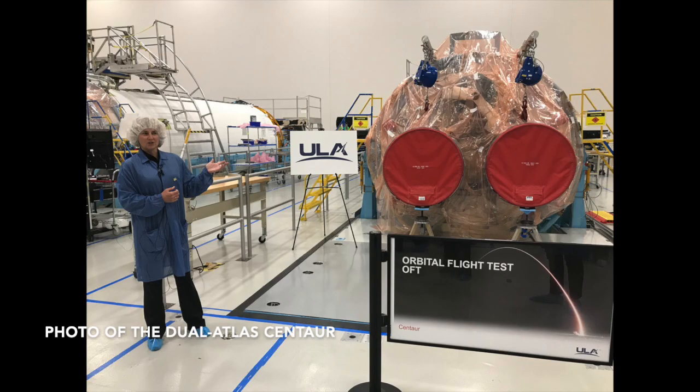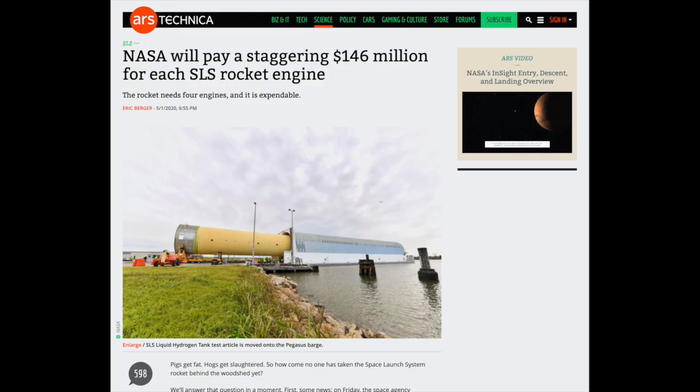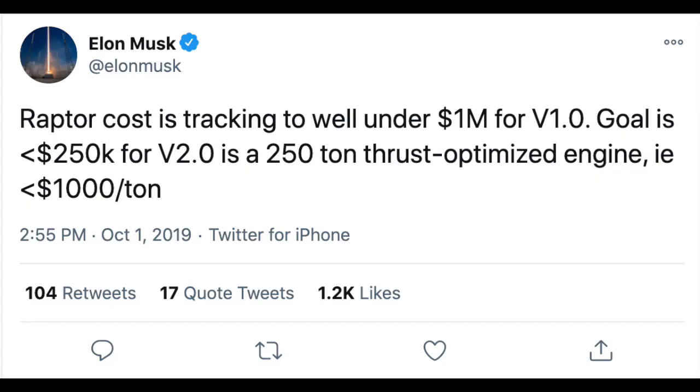Only the Centaur V's two RL-10 engines are manufactured by Aerojet. It's been pretty sad to see such a giant of the aerospace field slowly fade away, but honestly, their prices have been exorbitant. You only need to look at the cost of the refurbished RS-25s NASA's using for SLS, or the fact that the RL-10 is one of the most expensive engines on the market. Aerojet Rocketdyne has failed to adapt to the changing market — Raptor, Merlin, and BE-4 are just orders of magnitude cheaper and are designed with reuse in mind, which is obviously the future for anyone wanting to launch economically.